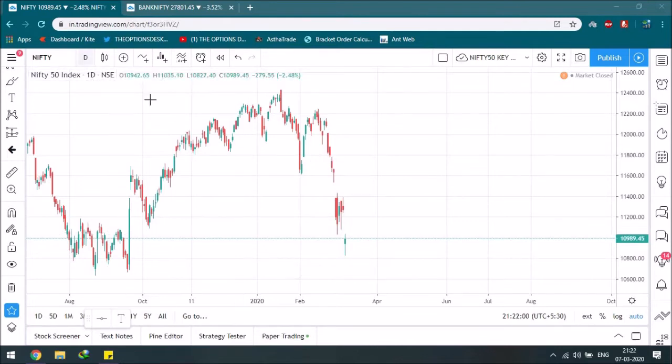This is the chart of Nifty 50, one day. As we are intraday traders, we are going to mark the upper breakout, first target, interim resistance and final resistance, and on the lower side, the lower breakout, first target, interim support and final support. So let's begin on how we mark them.